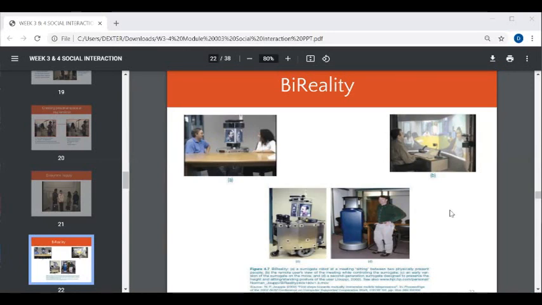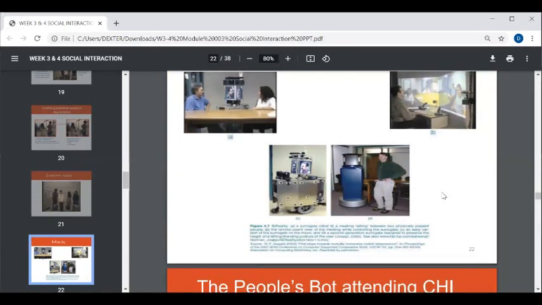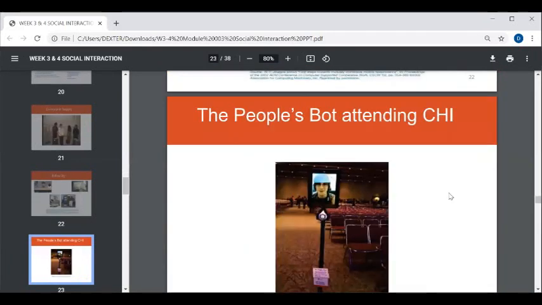Okay, so these are the samples. So the people both attending CHI. So people remotely attend the CHI conference via telepresent technologies. It helps to increase access to the conference for remote participants who would otherwise be unable to attend due to mobility impairments, chronic health issues, or temporary travel limitation or cost restriction.